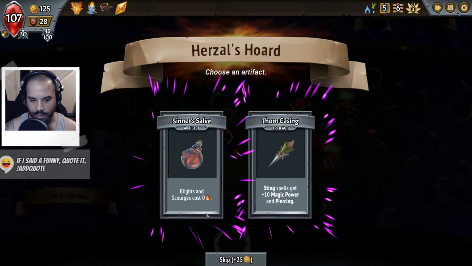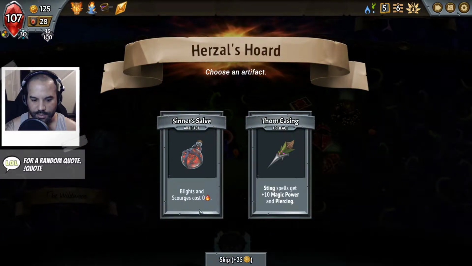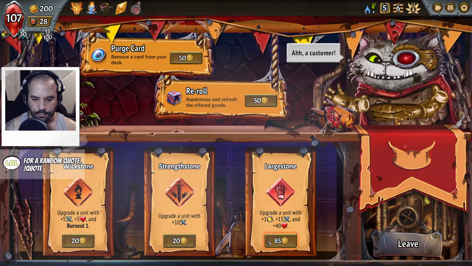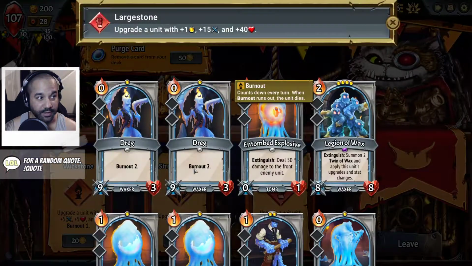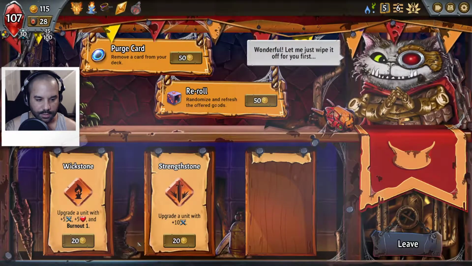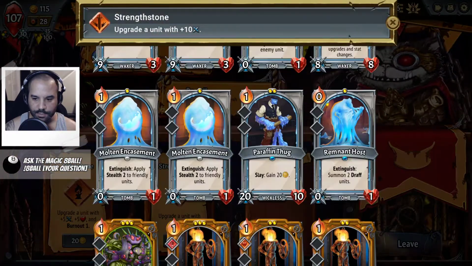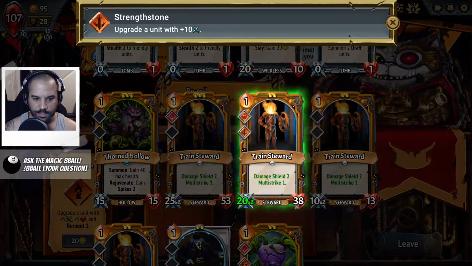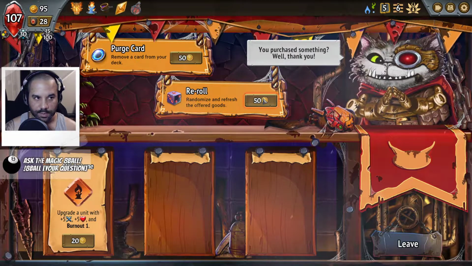Let's get this artifact. What do we got here? Blight and Scourge cost 0. I'm gonna go for that, thinking we're gonna get blighted at some point. Large stone, you know, I think we put that on one of these boys here. More damage too. Maybe on one of these? How much money we got? 95?